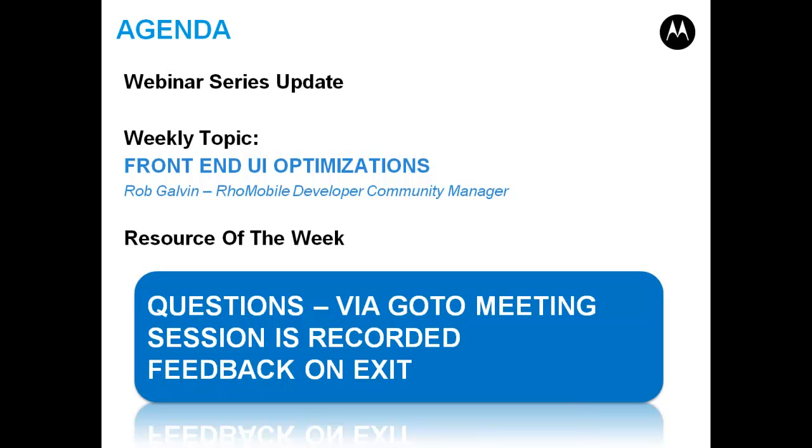So today we have a topic around performance. We've done a couple of webinars on performance in the past few weeks. We've had some blog posts on performance. Today we're going to continue that trend and talk about particularly front-end UI optimization. So I'll get to that in a minute and what we're going to cover in the topic.